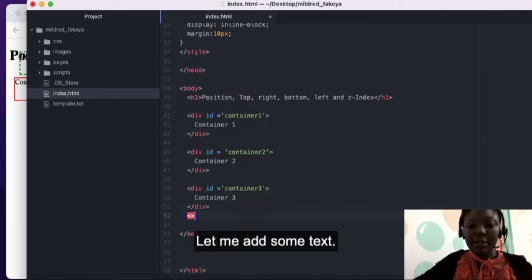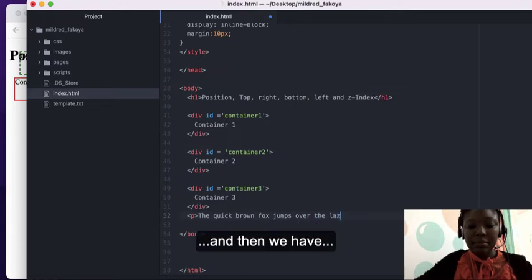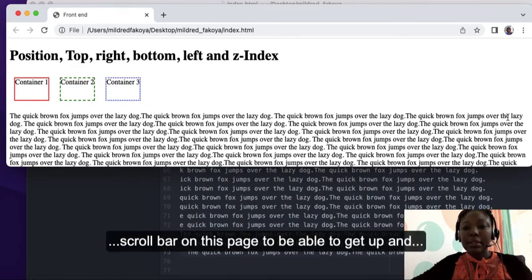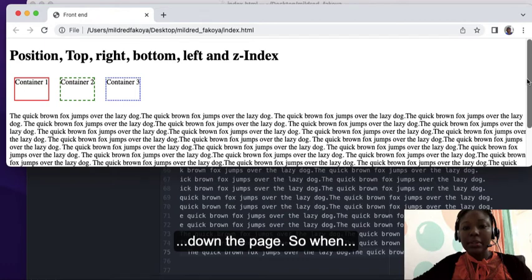Let me add some text. And then we have a scroll bar on this page to be able to get up and down the page.